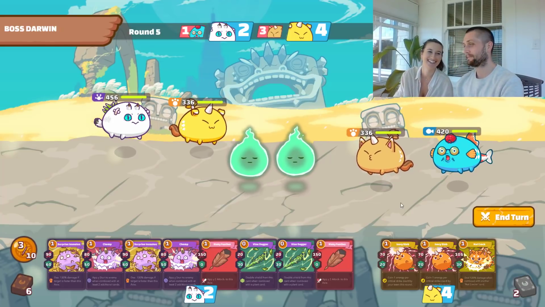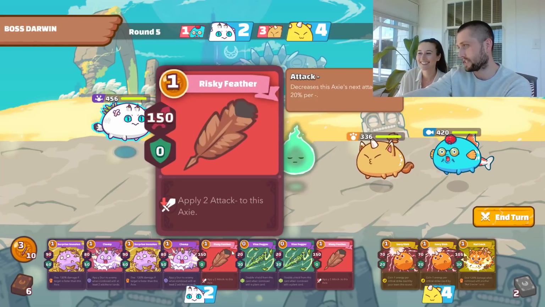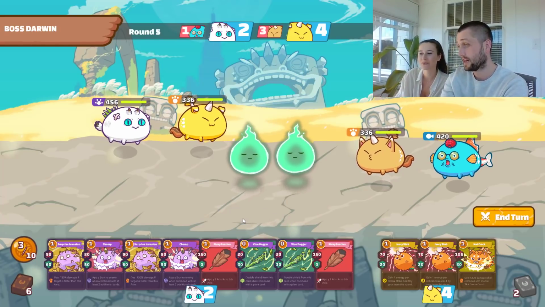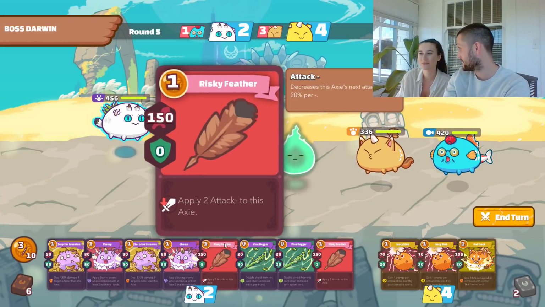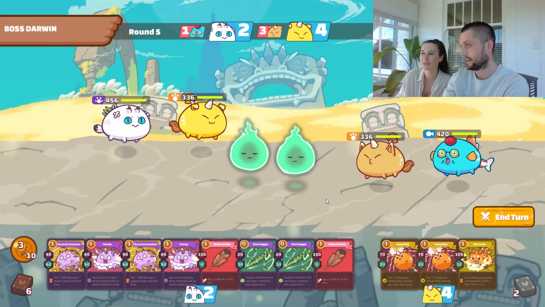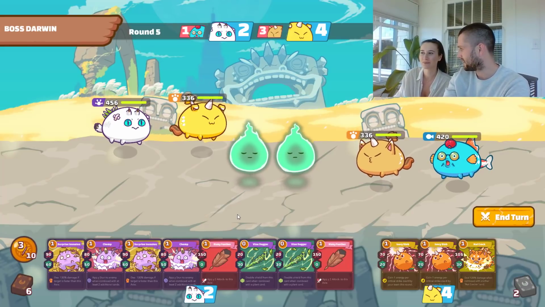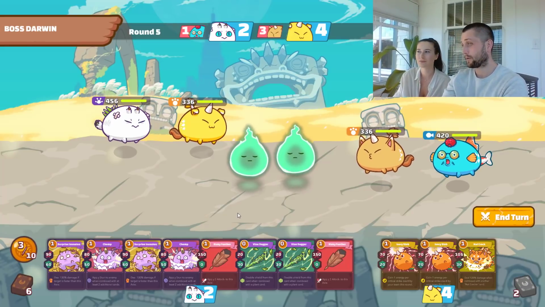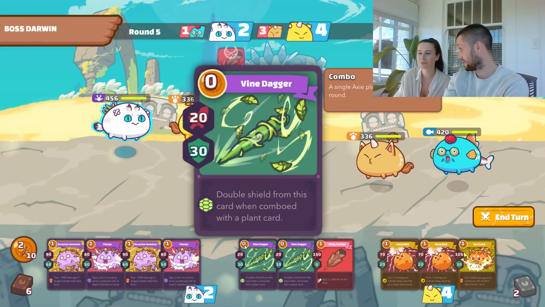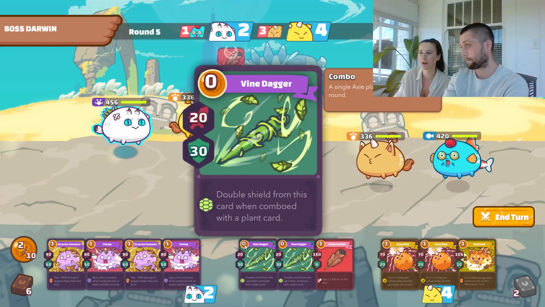Now I'll explain something. This Risky Feather here is a bird card. We have it on a reptile, but it's a bird card. So it does extra damage to beasts, because the bird comes from the bird class. It's not going to be great on the Aqua. So now we're going to go Risky Feather, Vine Dagger to get rid of the double shield from this one.